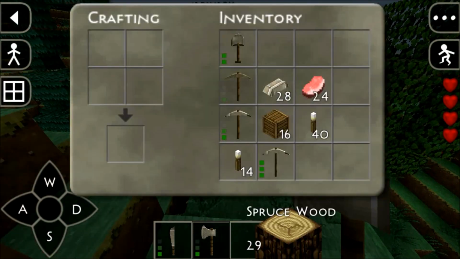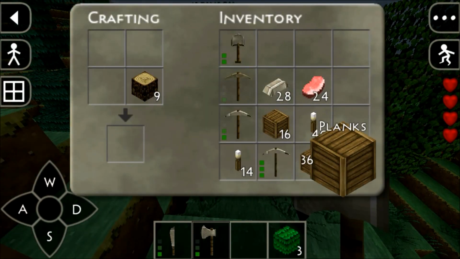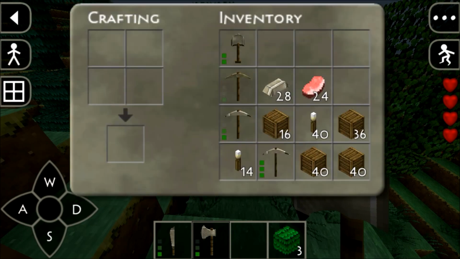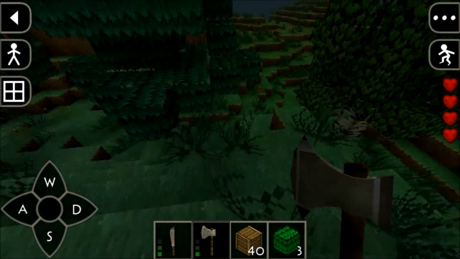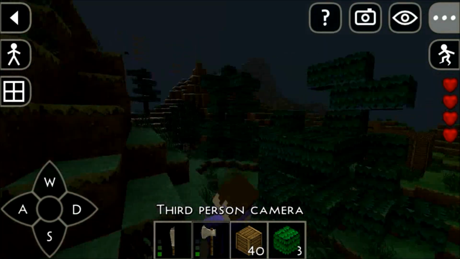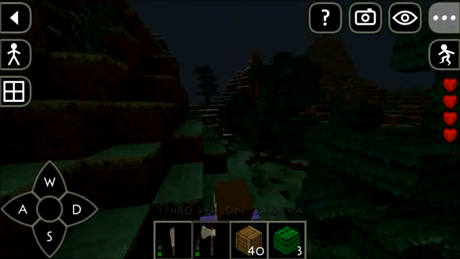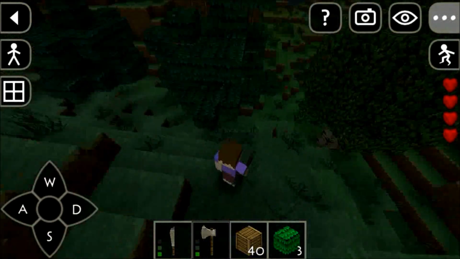You can always get more, because it's turning dark and I don't want to get killed. Do do do do do. Don't want to get killed. Do do do do do.